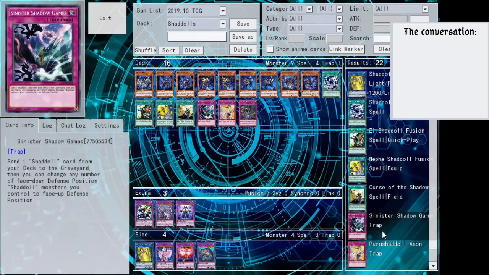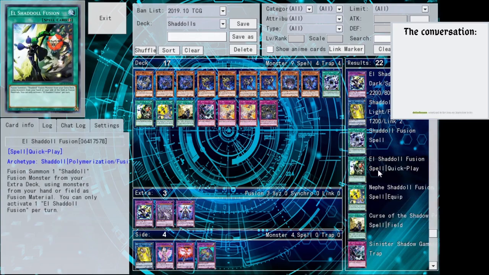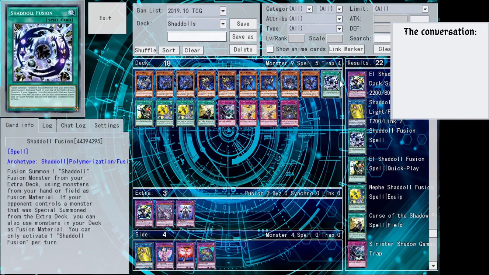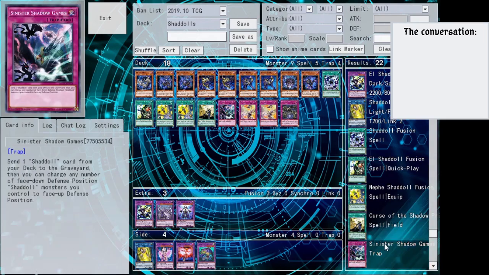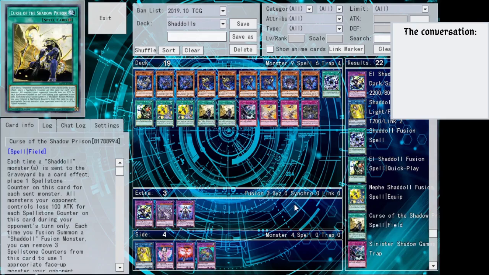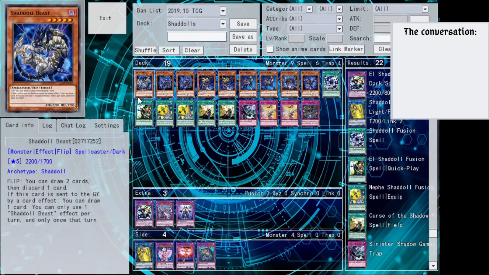Now, are they going to give us doubles of these back row cards? Probably not the traps, except for maybe Pulu Shaddoll, but that's bad, so it doesn't really matter. I think that they would give us 2 Nephil Fusion and leave us one of the other 2. Because Shaddoll Fusion is a fusion from deck card, they're probably not going to print more than one of that. And that's probably going to be one of our higher rarity cards. So I think that the fusion that they'd give us a double of, if they give us a double of any of the fusions, is going to be Nephil Fusion. As much as I don't want it to be Nephil Fusion. And then they might throw in a second Shadow Prison. And so that's probably all of the Shaddoll cards we're going to get. We might get 2 Beast, but I don't think we would.